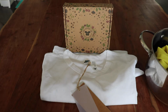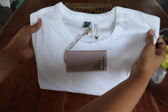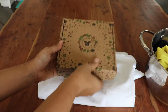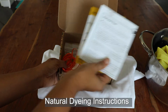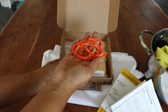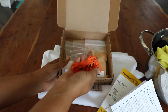Hi everyone, in today's video I'll be going over the Good Teas instructions for the natural dye kit for ground madder root and cochineal. In the kit you will receive your choice of a fair trade certified 100% organic cotton t-shirt in either youth, children, or adult. And in the kit you will receive your natural dye instructions along with 10 rubber bands if you choose to do resist or tie dyeing techniques, and of course you can also just fully immerse the t-shirt into the garment and do it a solid color or try dip dyeing techniques.